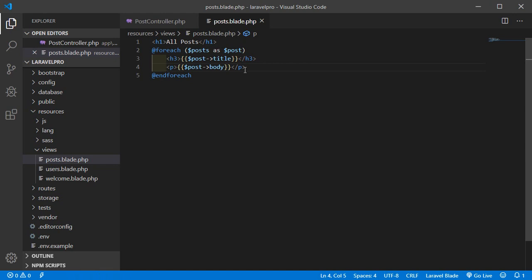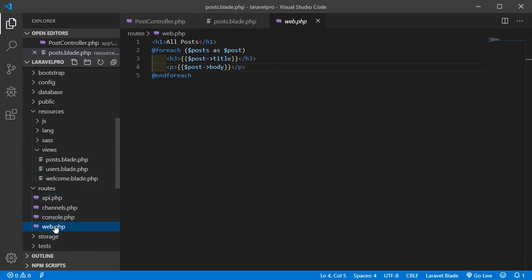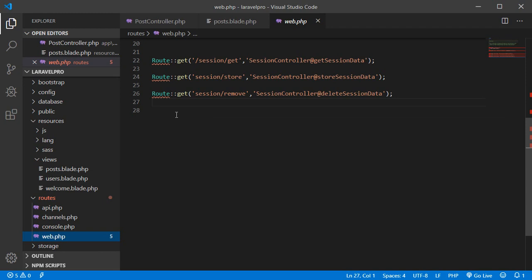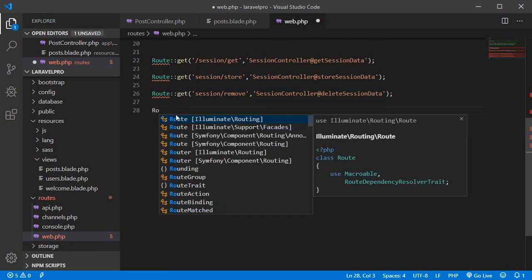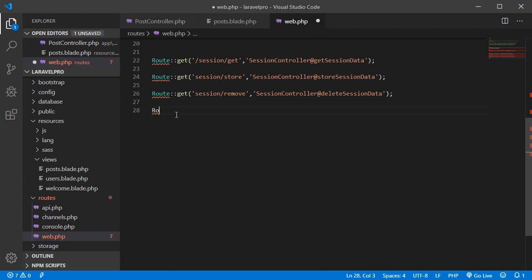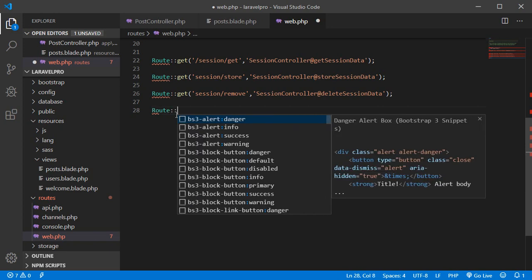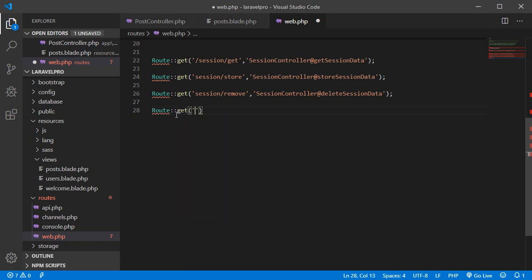Alright, now create the routes for this. Go to the routes folder and the web.php file, and create a route. Type Route::get, and the URI, which is posts. Then type the controller name, which is PostController, @ method name.